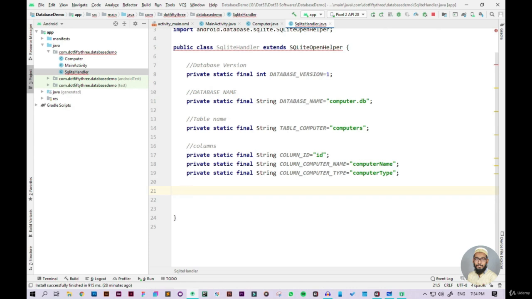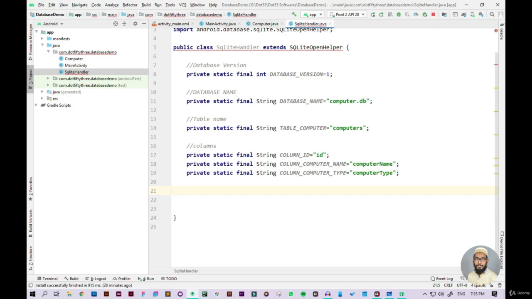So basically we use SQL queries to write the CRUD operations inside our database. So what are the CRUD operations? CRUD operation consists of create, read, update and delete. Okay, so in order to perform these operations we basically use the SQL commands.